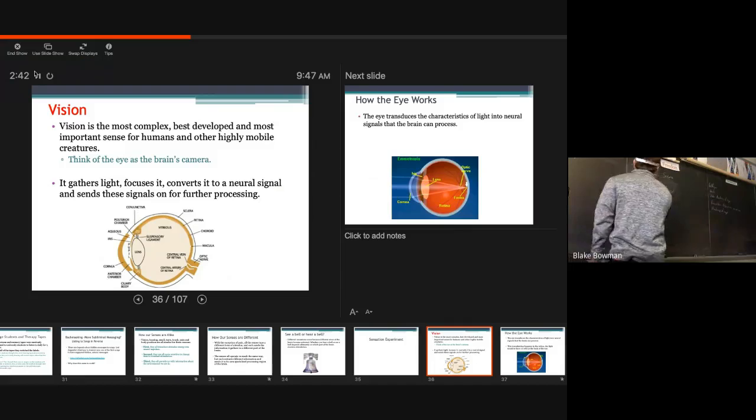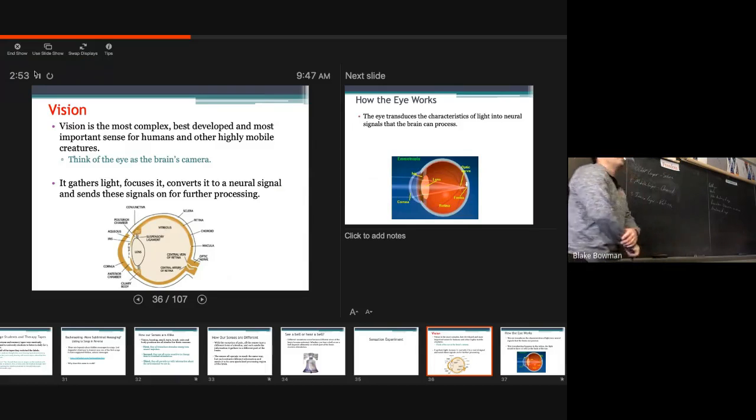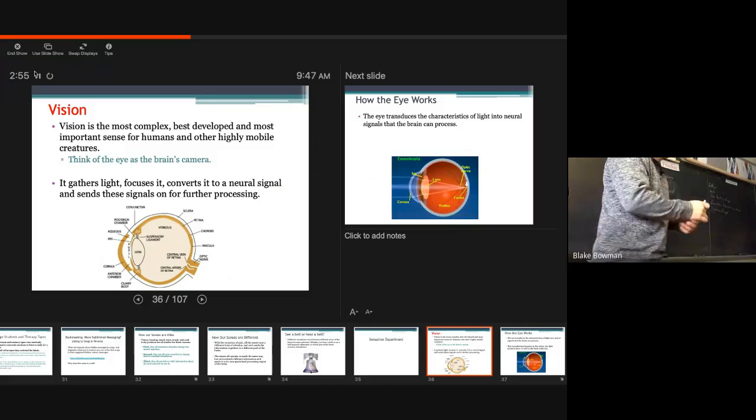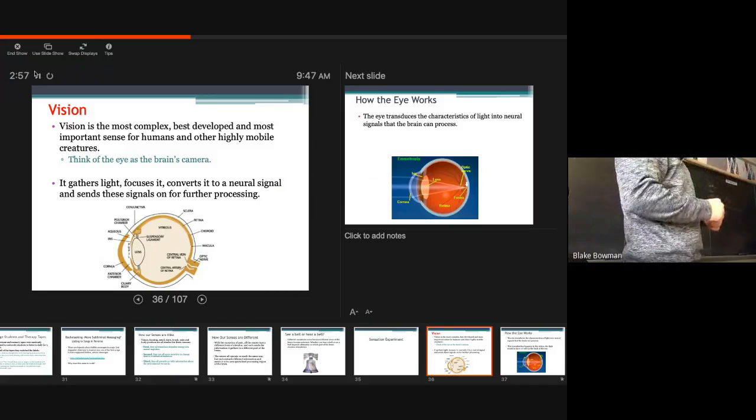And then finally, the inner layer, we already talked about the retina. The retina. And especially in the back of the eye, that's where you'll see the retina mostly. Photoreceptors are located there. Okay, so those photoreceptors, like cones and rods, are located in the retina, which allows us to perceive different types, with vision.